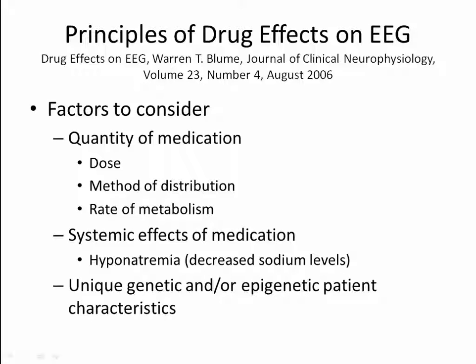Now, why do we care about this? One of the reasons we care about this is that when we're doing an assessment, an evaluation using EEG, we do want to know if any of the medication the client is taking could be having an effect on the EEG that would skew those values and make them different from expected values that are associated with the medication effect rather than an intrinsic finding of that particular client's brain.